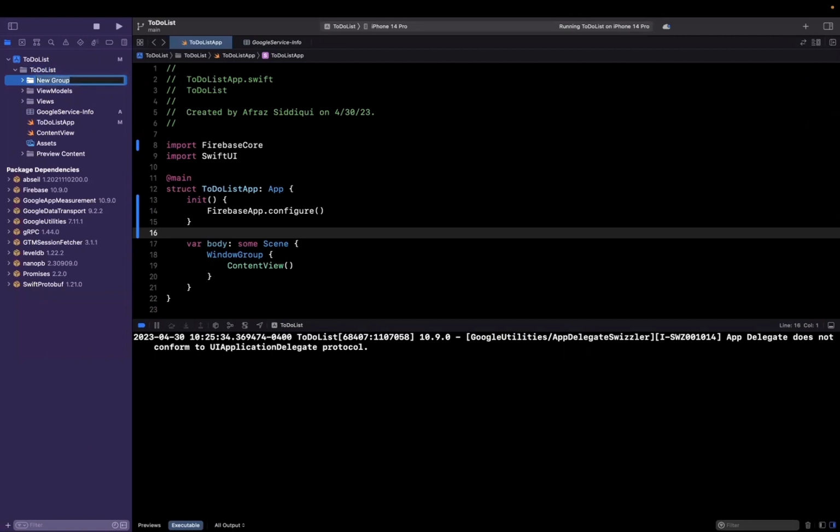Next up, we're going to want our models. This is going to represent our core data types in our project. So in our case, we're going to have a user and a to-do list item, right? N number of users can sign up, and a single user can create however many to-do list items that we'll be saving in our backend as well. And what I like to do for the 4th folder is just create an other, which is a grab bag of anything that doesn't nicely fit into these 3.